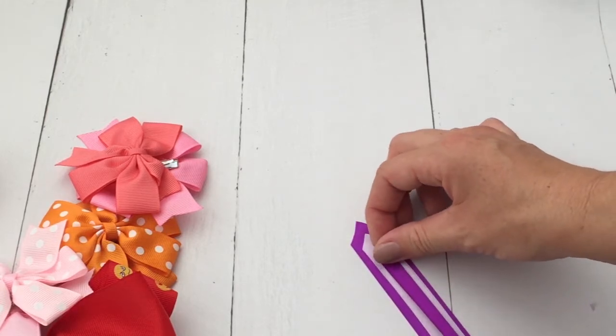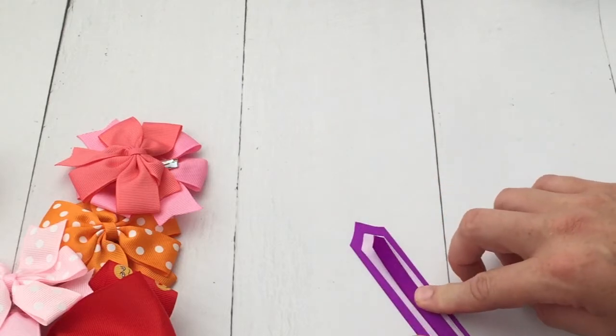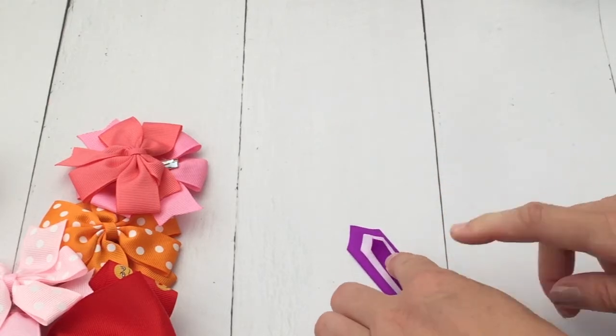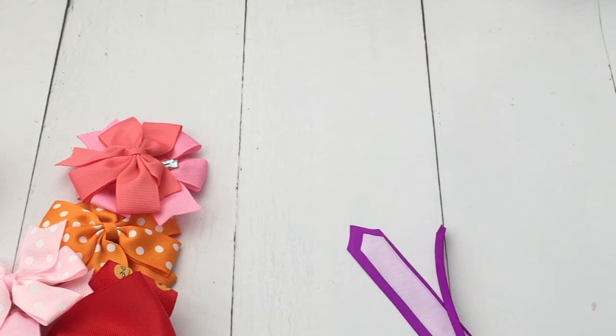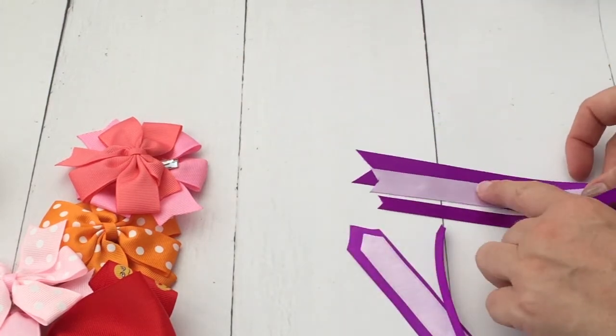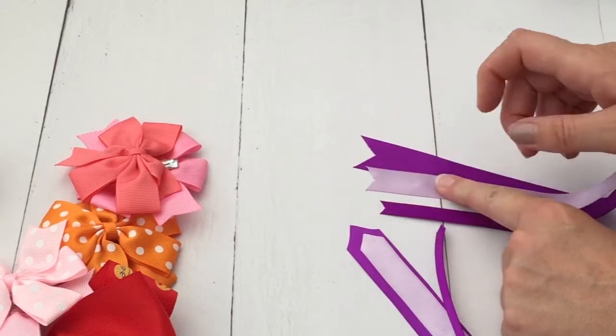like so, which gives us an attractive end piece. And this is the exact opposite to the end piece on the one that I have in my sample. We simply cut the ends of the ribbon in the opposite direction.